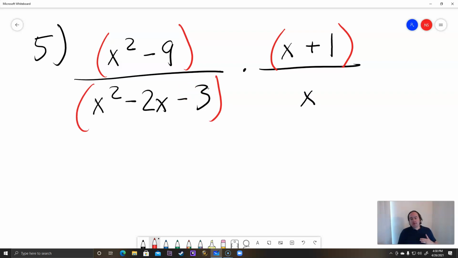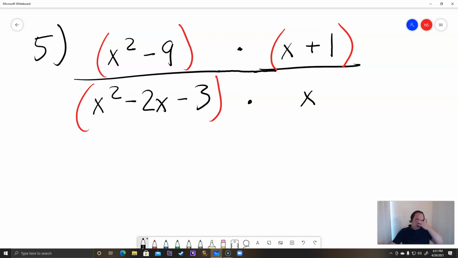Okay, and then when you're multiplying, you just multiply straight across. So I'm going to be lazy here, and instead of having to rewrite the entire thing again, I'm going to just combine this. I'm going to rewrite this multiplication as a single bar in the middle, and then we multiply straight across. That's really all multiplication is. You just multiply straight across.